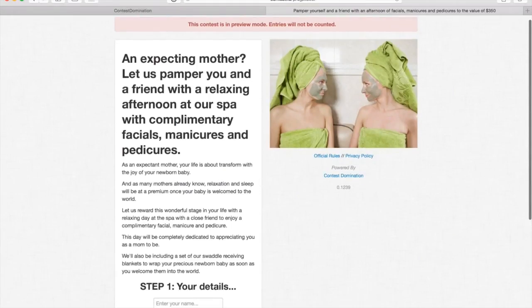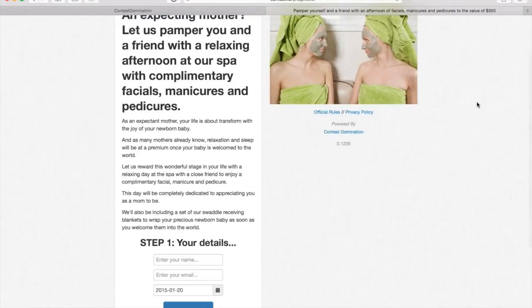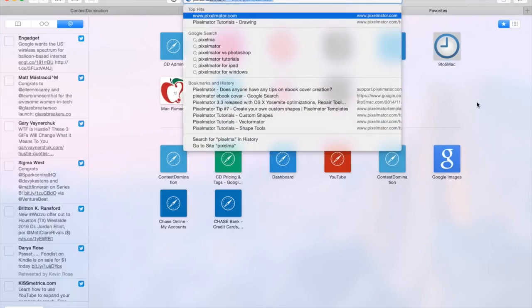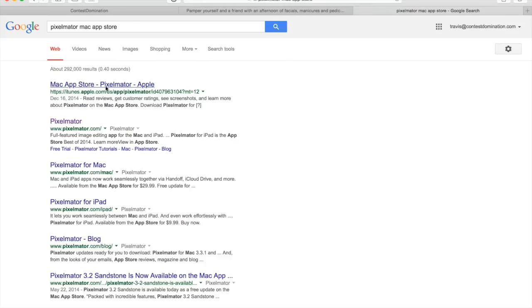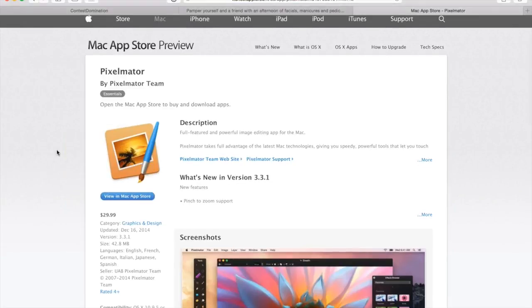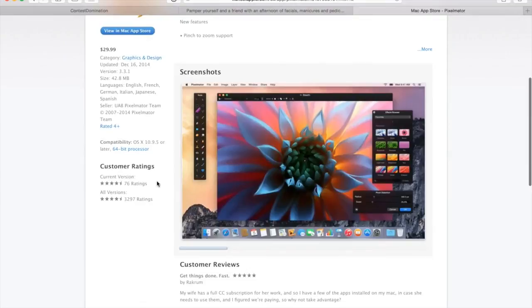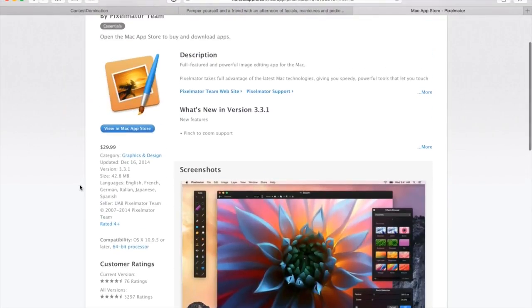Now, as far as your featured image goes, Tony, I don't know what graphic skills you might have. First of all, anyone out there who's using a Mac and wants to create some basic images, I highly suggest you check out Pixelmator on the Mac App Store, so that you don't have to go out and buy Photoshop or anything. This will be the best $30 you ever spend when it comes to creating an image. It's like a Photoshop designed for real people.